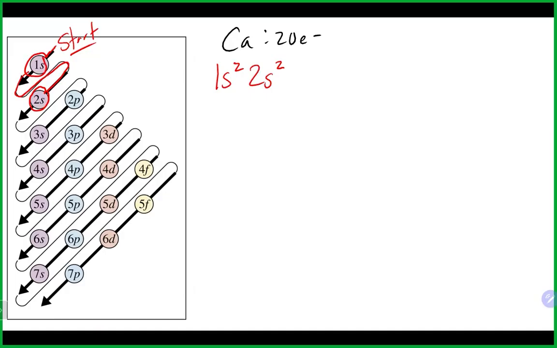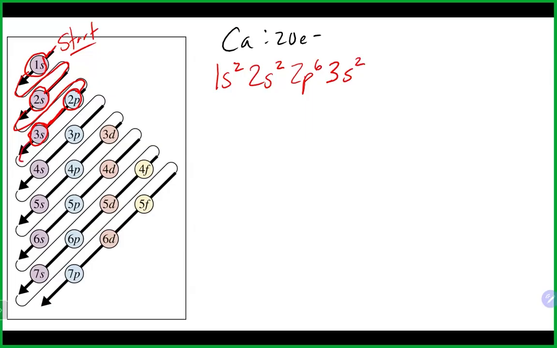That means we then zigzag back to our 2p subshell. And we know that the 2p subshell can max out at 6 electrons, which we will definitely fill. Once again, if you're not sure, count up the top numbers: 2, 4, and 6 is 10. We're halfway there. We then travel down to our 3s, and because that's an s orbital, it can only hold 2. So we'll fill that one. Now we're at 12 electrons by counting the top.